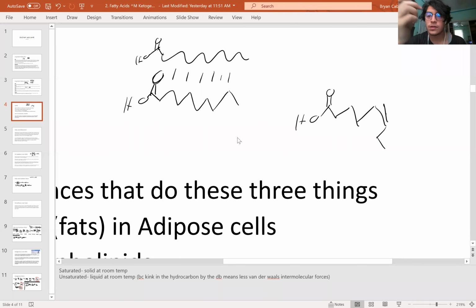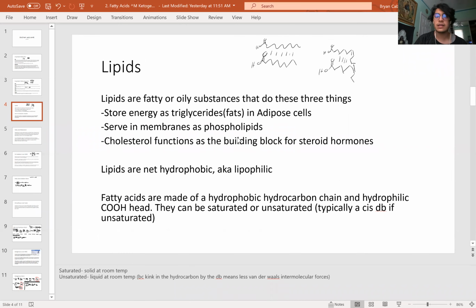All right, so let's say we have this structure right here, and then we were to have our unsaturated fatty acid. So you see how there's just less overlap, less potential intermolecular forces, and for that reason, they're easily able to be broken apart, which means that they need lower temperatures in order to convert either from a solid to a liquid or liquid to a gas.